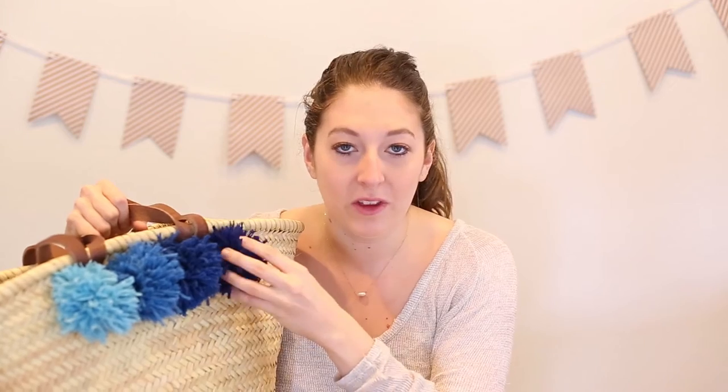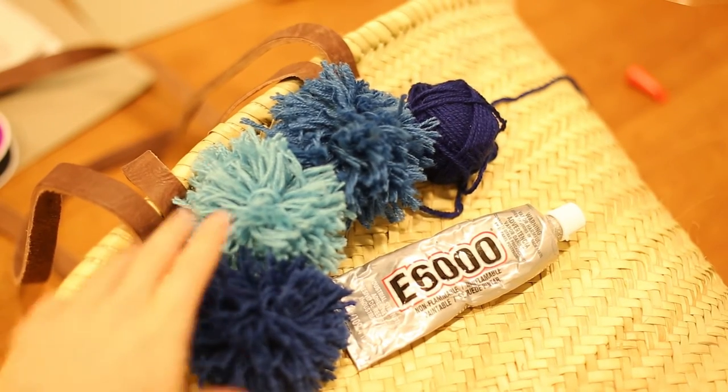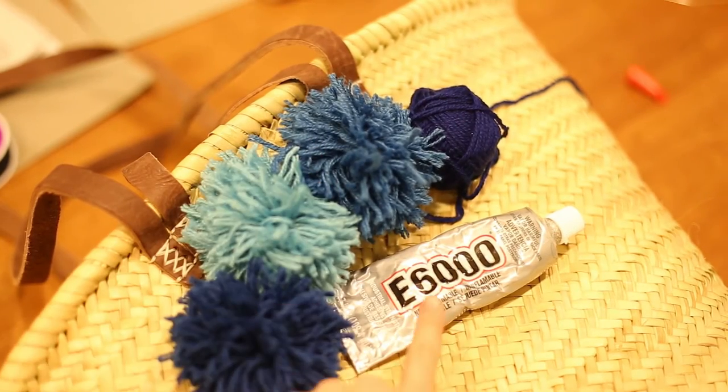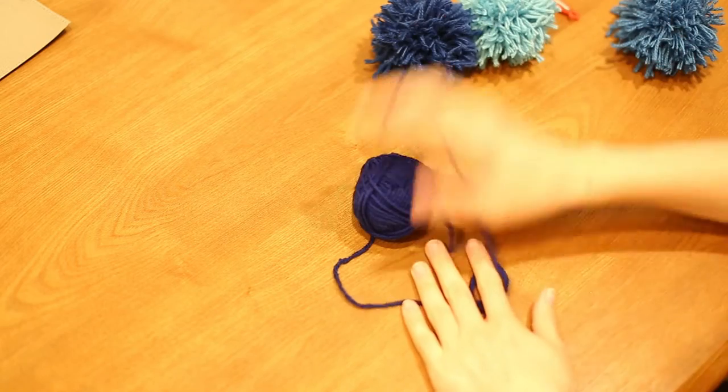So I did a little blue ombre — blue is my favorite color. I've seen these done with bright oranges and pinks, going from yellow all the way to a really deep red, which I also love. The cool thing about this bag is if you want to make it easier, you can just glue the pom-poms on, but I wired mine in so if I decide to change the color of the pom-poms I totally can. For this project you're going to need a wicker bag, some yarn in multiple colors to make your pom-poms, some E6000 glue, and then some wire if you want to wire them in.